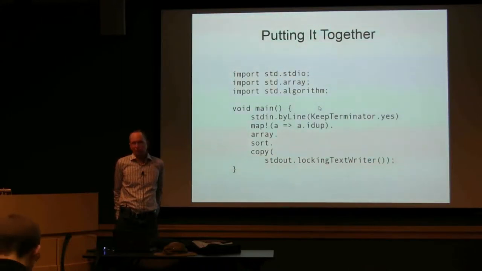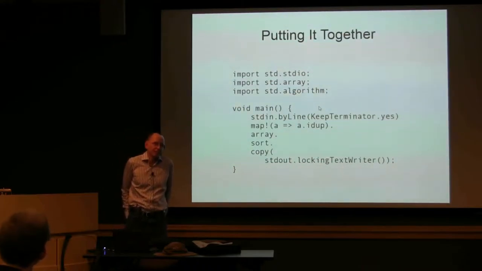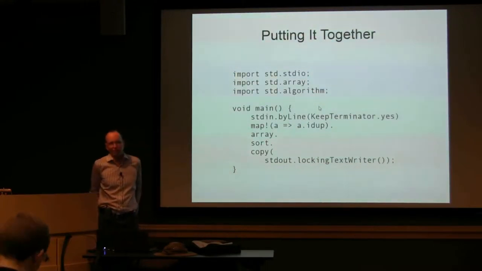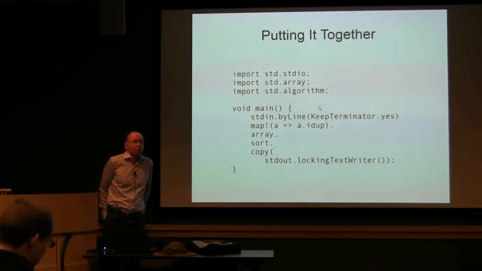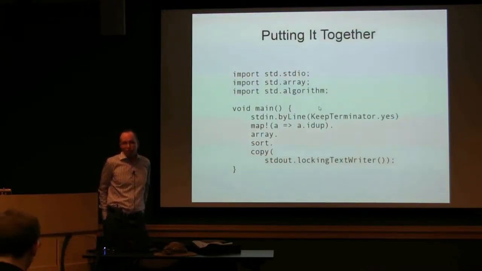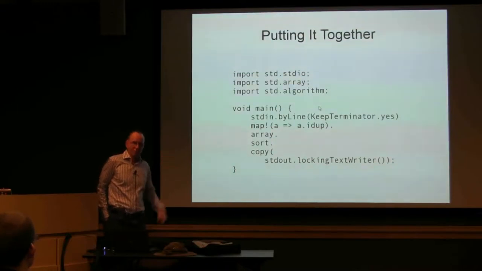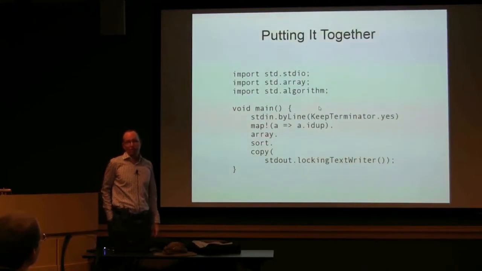I think the STL is pretty much the same thing, except it uses iterators instead of ranges. Well, it doesn't compose as nicely. The problem with iterators is you always need a pair of iterators rather than a single iterator, and a range is basically a pair of iterators. I'm not sure about C++11, but if you tried to write this in C++98, I think it would be difficult to get this far with it.